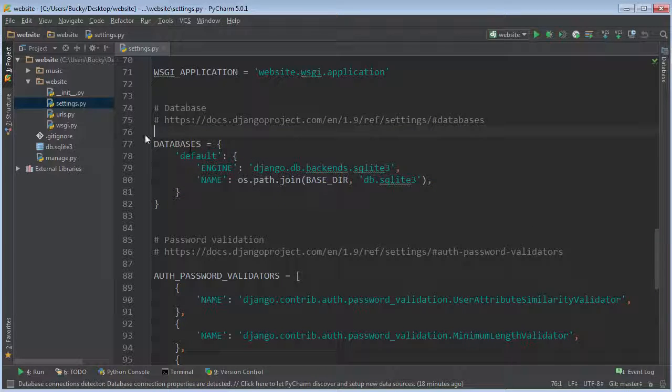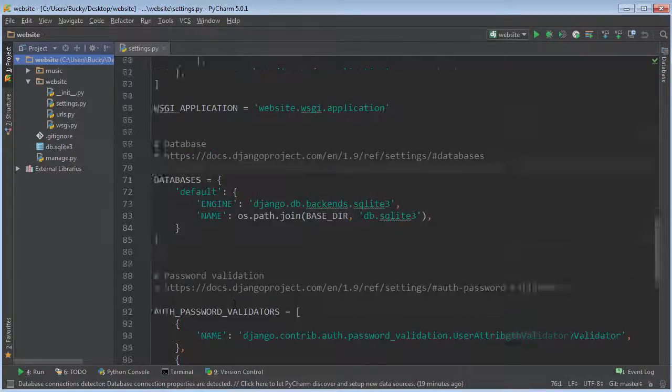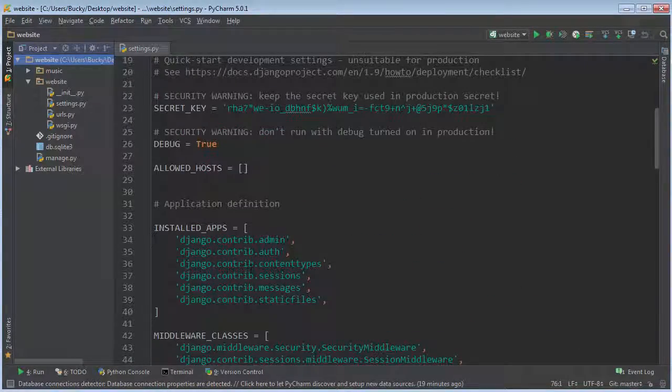However, the way it's set up right now, we basically have all of our code, all of our apps, and then separately we have this database. So they're not connected at all. We still need to configure it to work with our code. So before I go on, I want to show you something else.